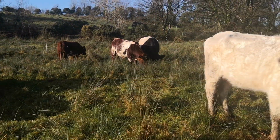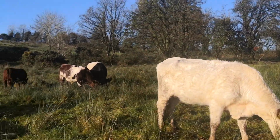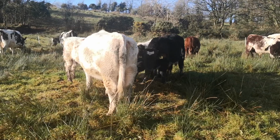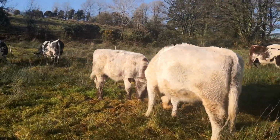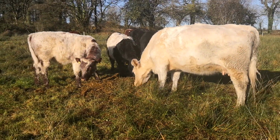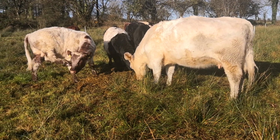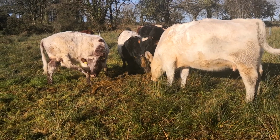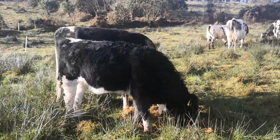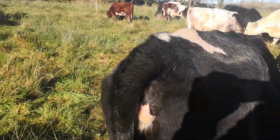Now the next thing I'm going to mention now as well is that there's this product. Now I'm not one for spending money on products, but I said I'd try it just to be sure. There's a natural dewormer and defluker that's on the market. I'm not going to mention the name of it just yet, but it's a pour on, and it's a drench down into the stomach. But I'm going to chance the pour on because I'm not going to start running these through a crush and dosing them. So they're very quiet. I can get up to them all here. I don't even have to announce myself coming.